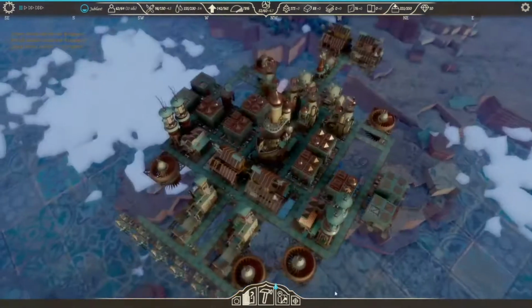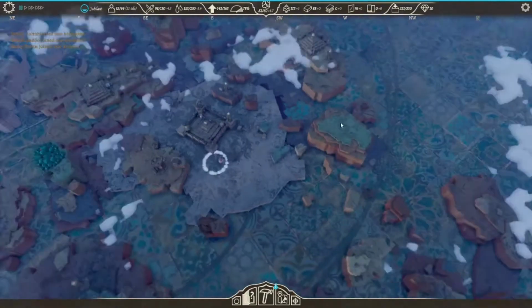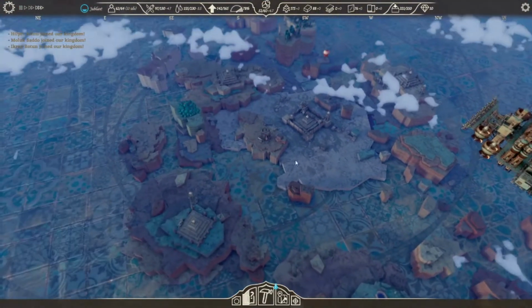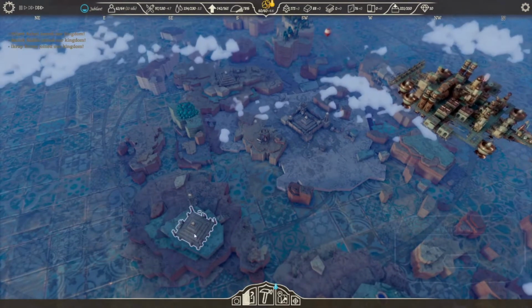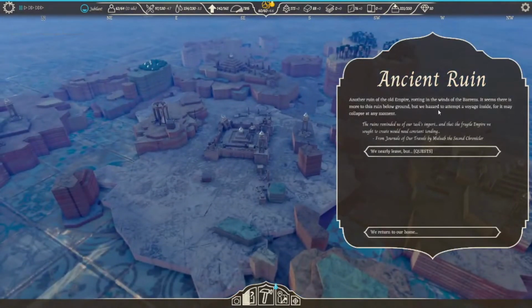And yeah, we're about to hit our housing capacity again. We're going to need to fix that, unfortunately. But yeah, look at this place though. There's 4 ruins here. That is... Oh! Ooh. Oh.